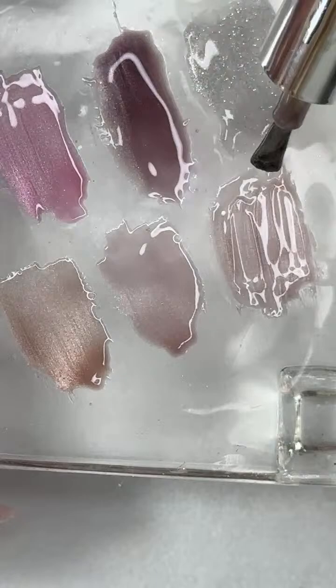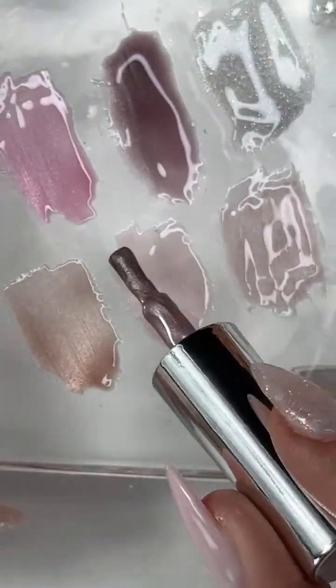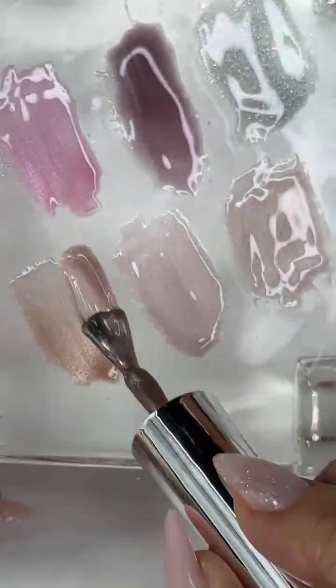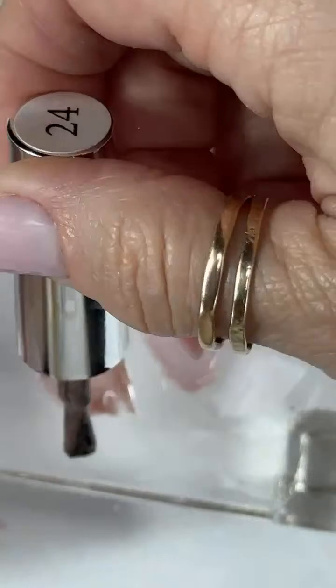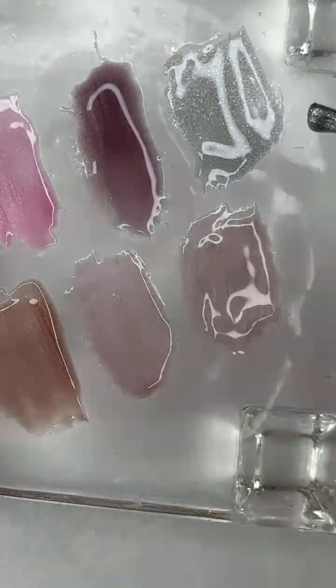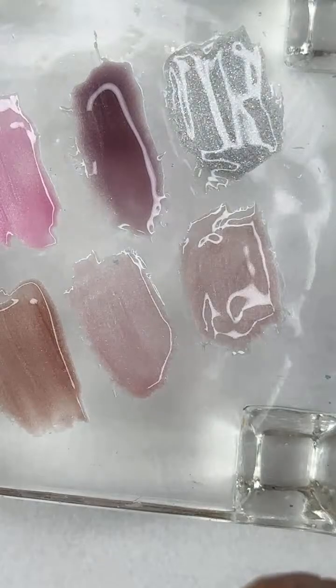So Gemini Cosmetics brought back two colors that I'm obsessed with. And guess what? They're going to be in their line, so they'll be here. And I've got to name them. I gotta name them really quick. I had like 30 minutes. That's okay. I still am happy with the name. I will show you them right now because we're going to put them on these, because I'm going to pick them with one of these pretty colors.